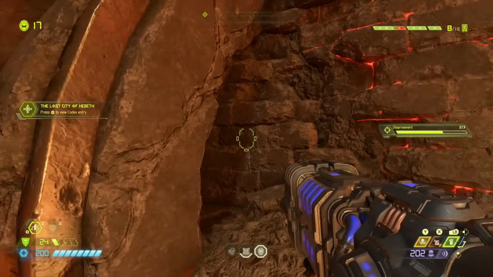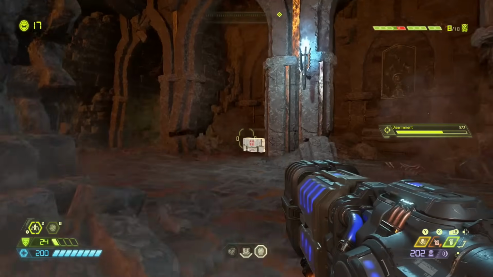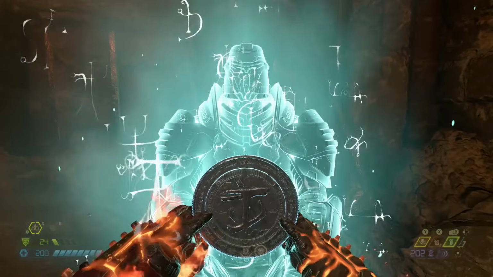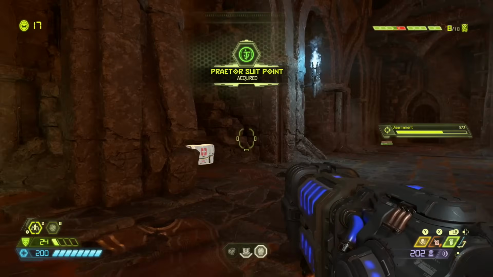Then what we can do is walk forward to the next area and look to the left, and you should be able to find a Praetor suit point. Do not stop watching the video now that we have 100%. There are a few more key notes I really should make, including some extra lives that we can grab.